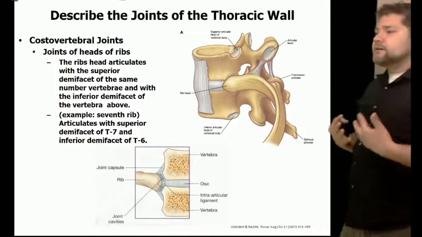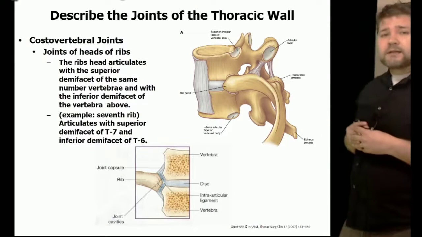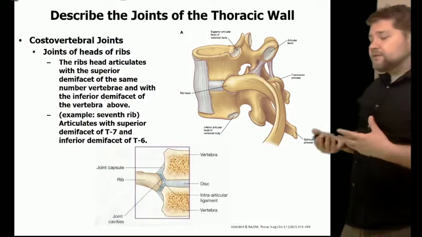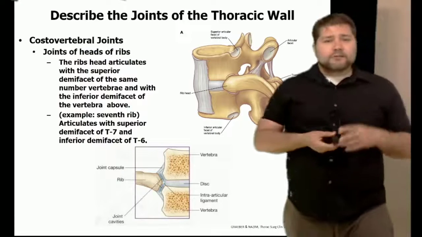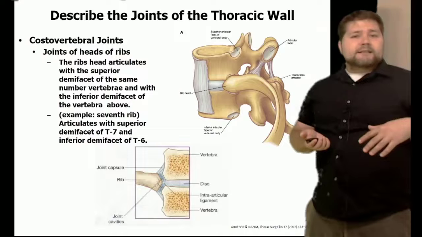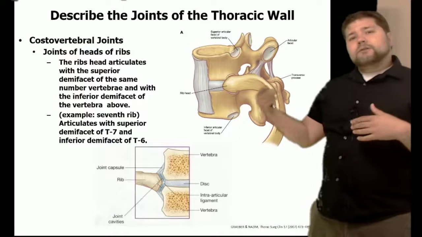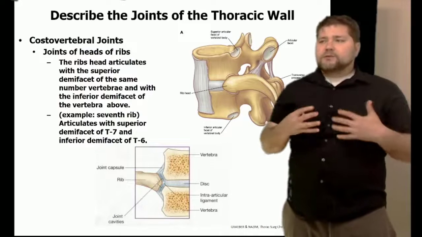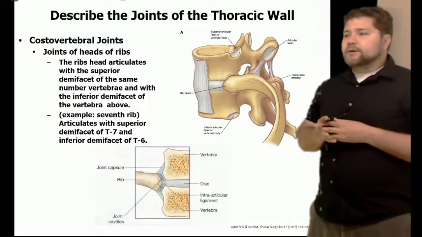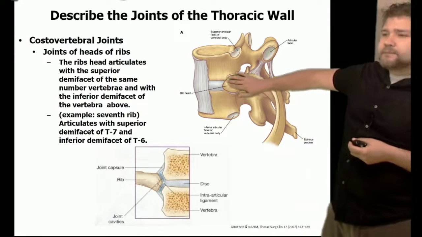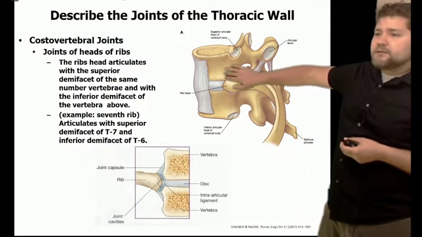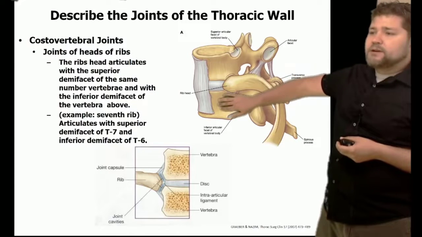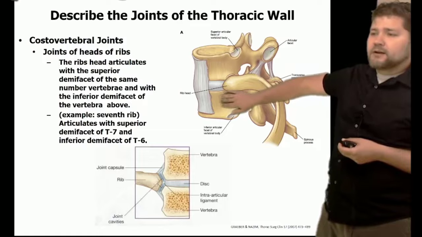All right, so now let's start getting into more detail about those joints I mentioned. The first joint I want to talk about is the costovertebral joint. We looked at the costal facets on the vertebral bodies, and we also looked at the facets on the head of the ribs. And those are the main factors for these costovertebral joints. So what we see here is the inferior costal facet for the thoracic body superior, and then the superior costal facet for the vertebral body inferior.